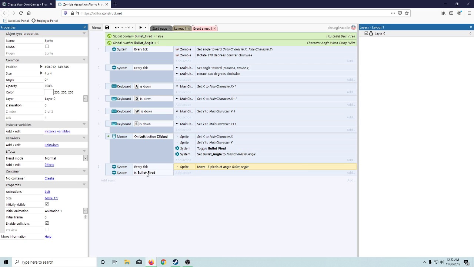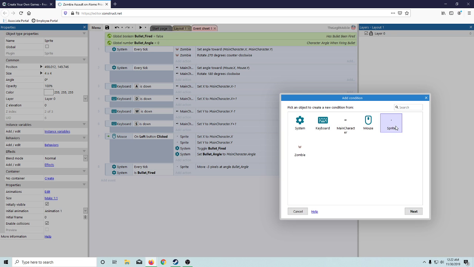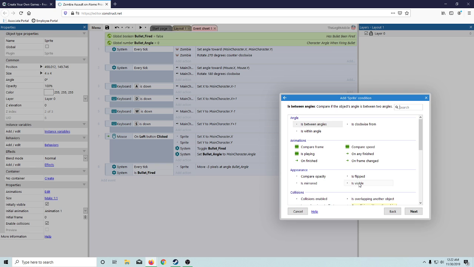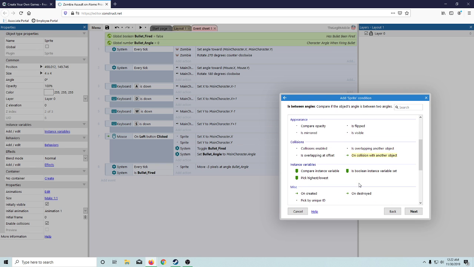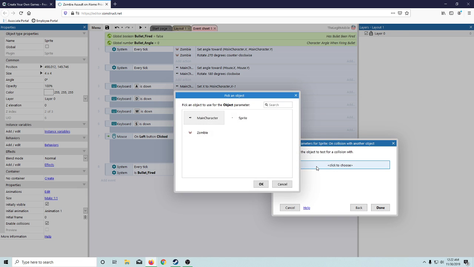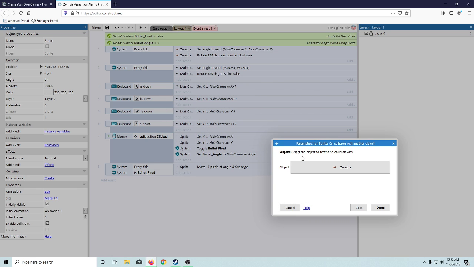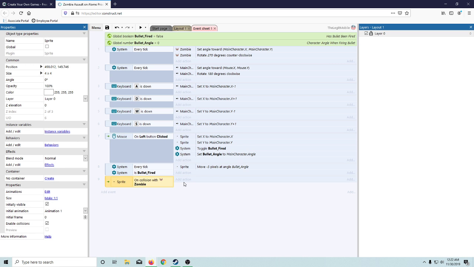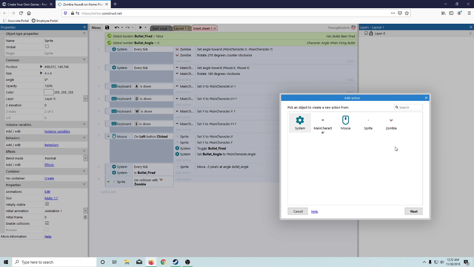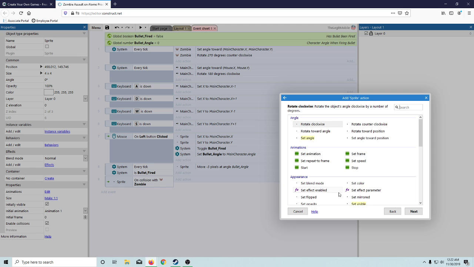Bullet fired. Okay. And that's true. Okay, now I'm curious. They have this thing. So we're going to say on collision with another object, then basically we do sprite.